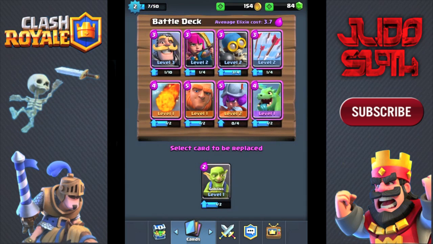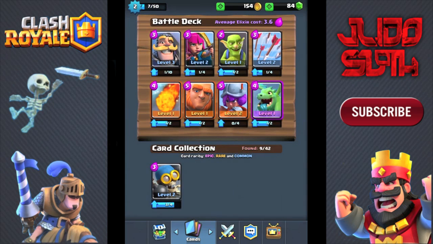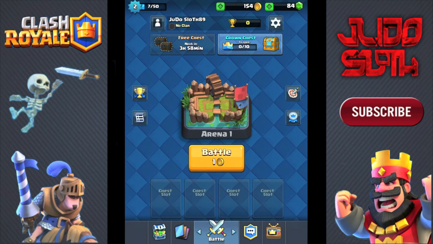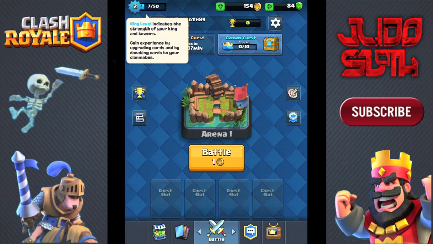And one thing to mention about this game as well is that once you're in a clan, the thing that I'm most looking forward to is that you can have friendly battles between your clan members. So it's not just against random people that you don't know, you can actually have battles with your friends and make it a bit more exciting and a bit competitive.